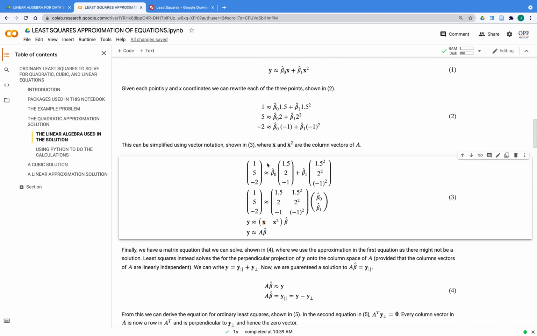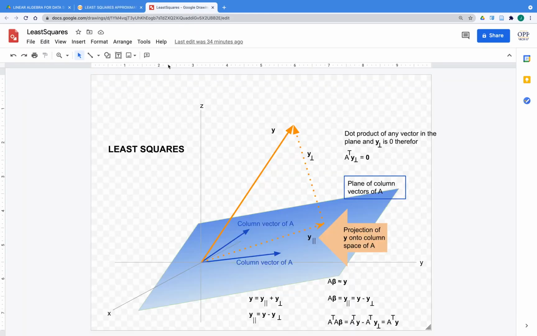So this is what we're trying to solve for, and I'm going to show you just over here on this tab. Let's go there. It's just a little Google drawing of what's going on with this least squares. Now this is not a representation of our actual problem. This is just some schematic of our problem. So our column vectors, we had 2 column vectors in our matrix A. And imagine these are these 2 blue vectors there. Now they're in 3 space. We can see the x coordinate, the y coordinate, and the z coordinate.